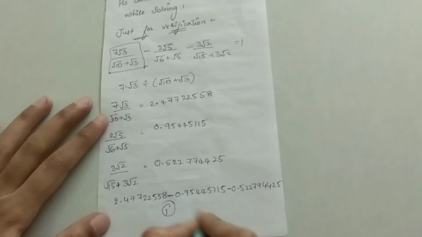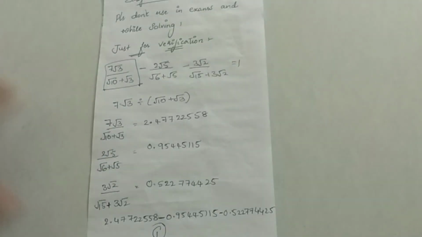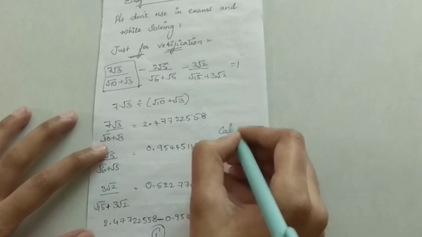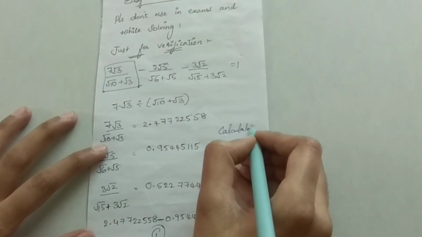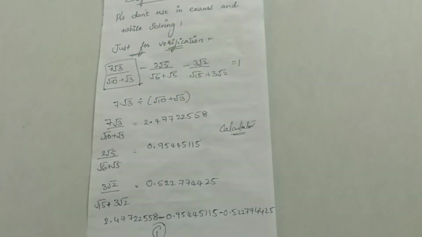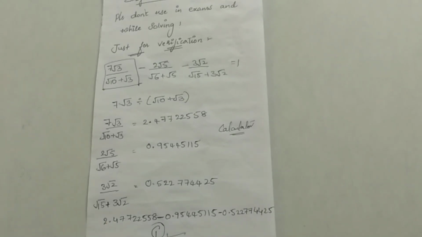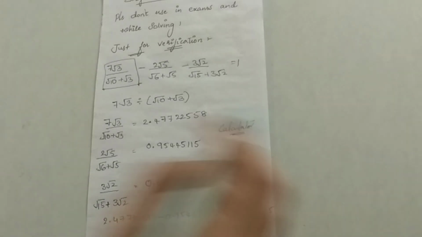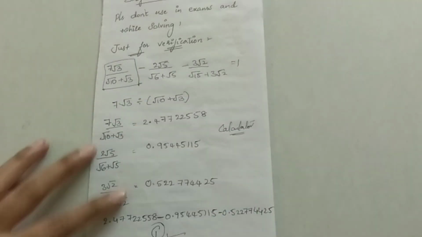So you should try to prove it in the proper way. On the calculator it is showing 1, so you should also try. When you are unable to solve and the calculator is showing the correct answer, then you should obviously do it again and find your mistake. That's it. So the actual method is that one.